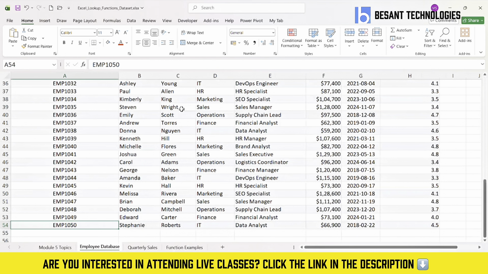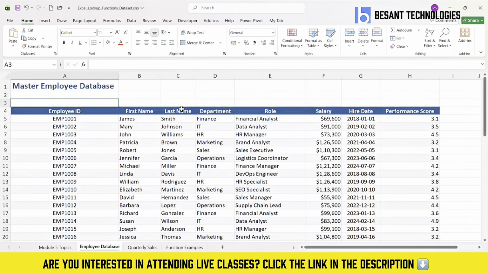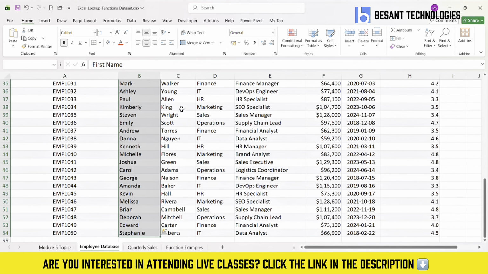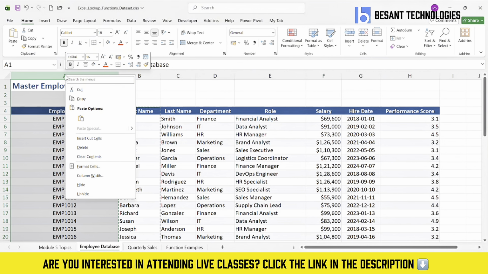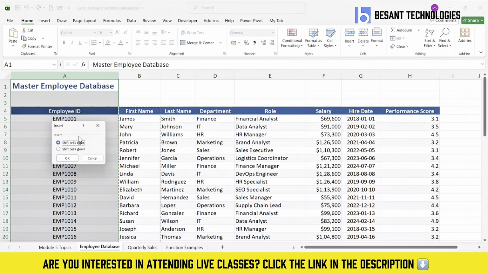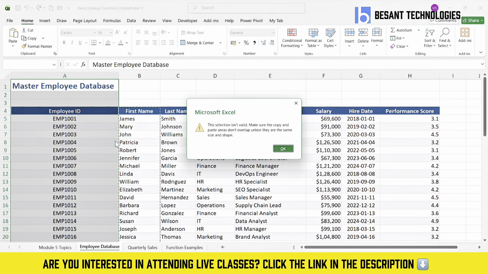Now let's do a small tweaking of this data. I'll just cut and paste this first name to the left-hand side of my employee ID.